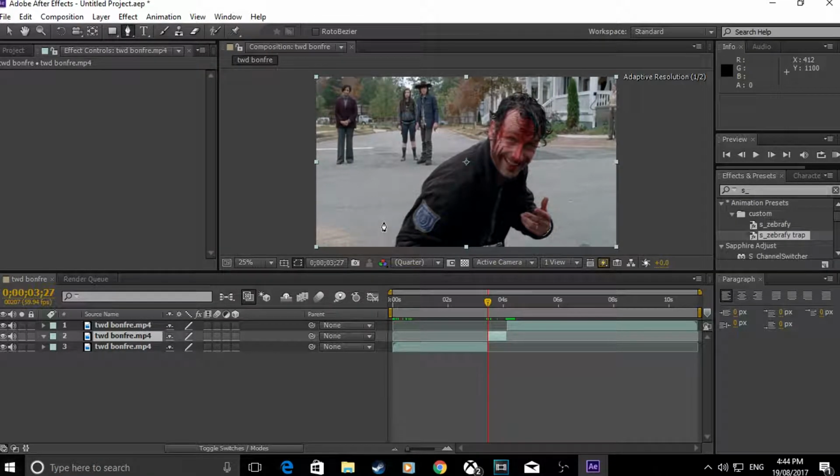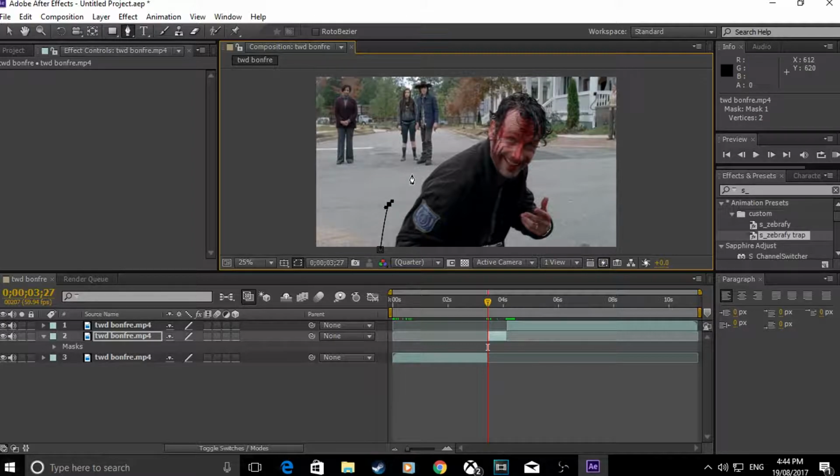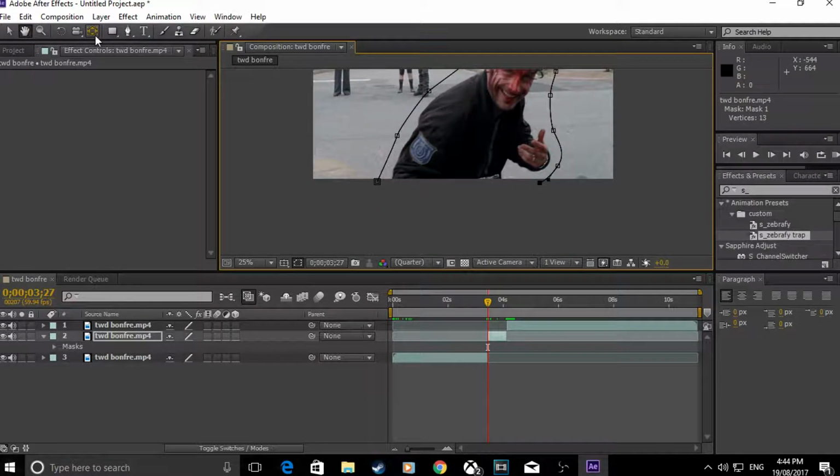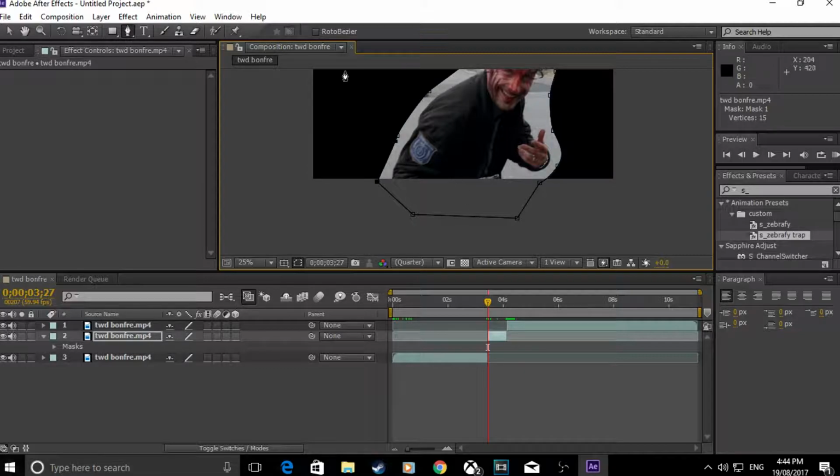For this you just want to go a little bit around, because you'll be turning the feather on a little bit. Just go like that, super easy. Get the pen tool, connect it back up and you have your person.